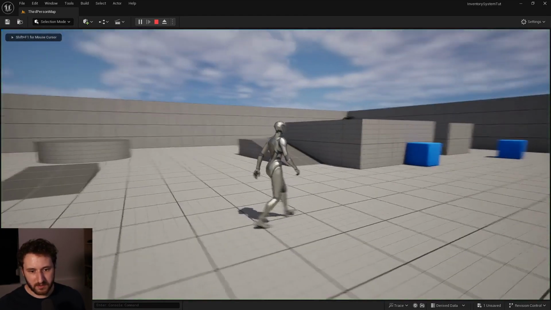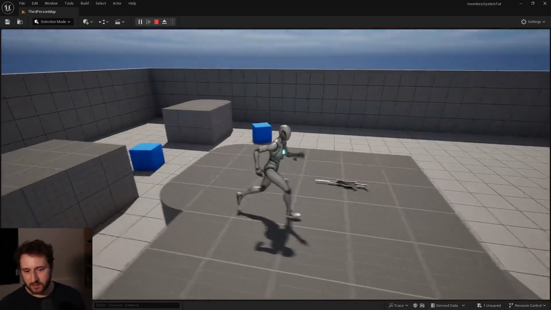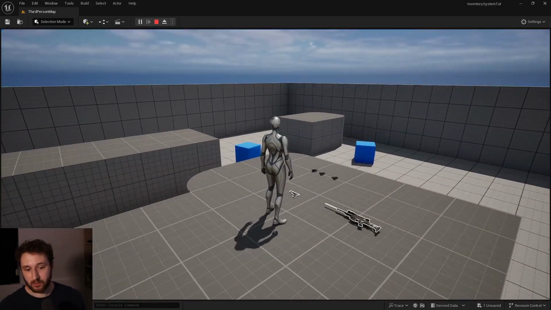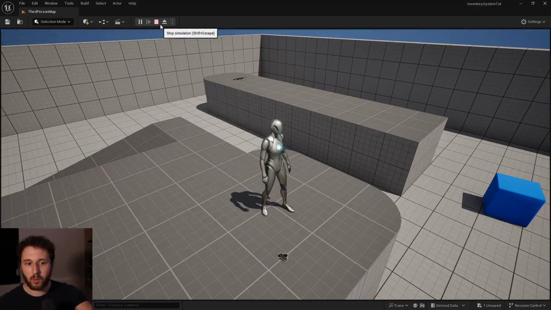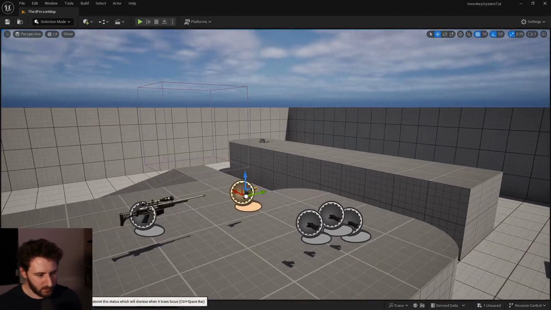So this is our project. We have a third-person character. You can go next to an item, and you can see that there is a new UI. That's the thing that we actually want to do. We want to have a little box that says you can pick up that item, and this is the sniper rifle or a pistol and stuff like that. If you want to see how we made that, you can check the previous video. The link will be in the description. So let's work on our UI.